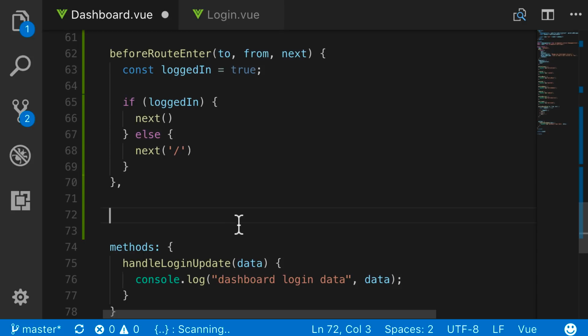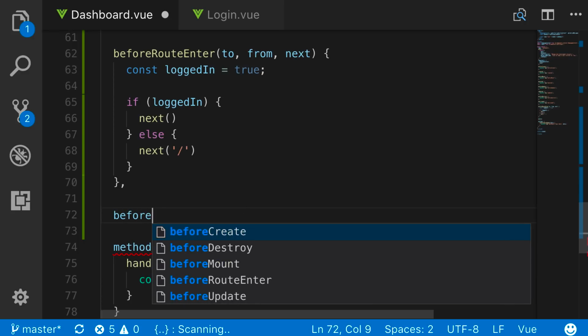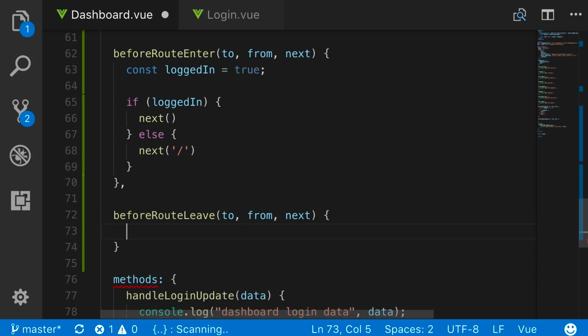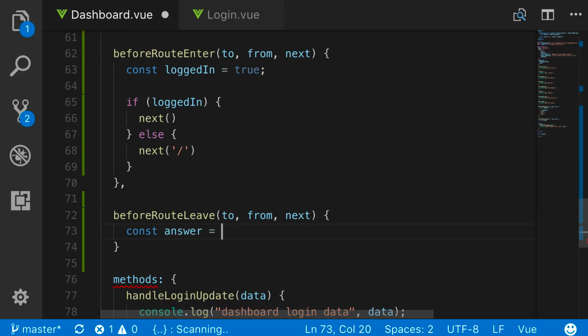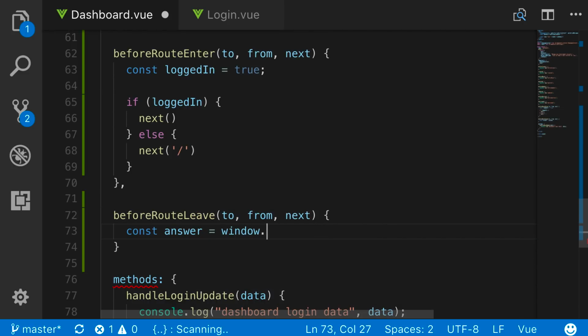If you want to try to catch the user before they leave, the best and the recommended function to use is what is called the beforeRouteLeave function. It takes the same to, from, and next arguments. And then from there, what we can do is we can just ask the user a question. So I'll say const answer equals window dot location, or no, actually not location.